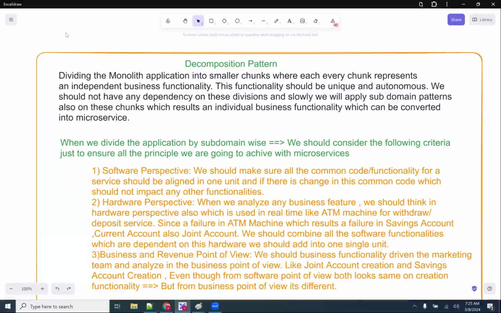The reason is, if we divide properly, only then can we achieve a good design in the business and good results. That's the point: the decomposition pattern is mostly useful in the microservices world. Do you agree with my point? Yes, sir.